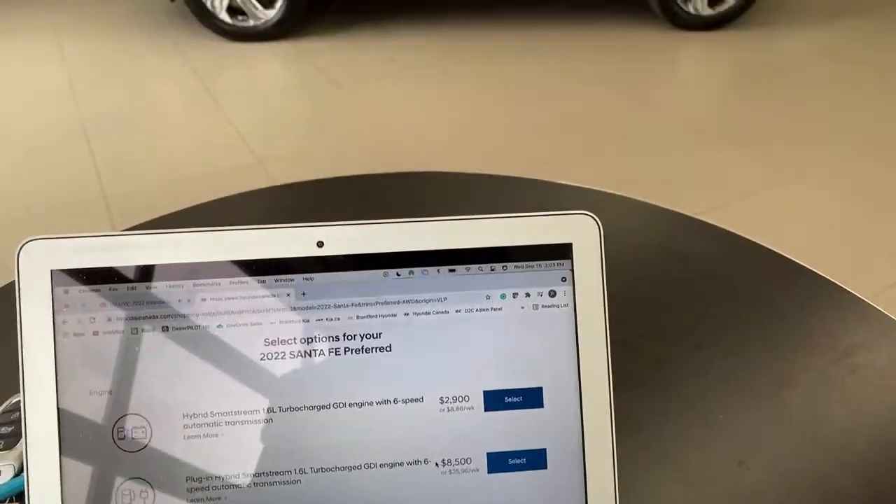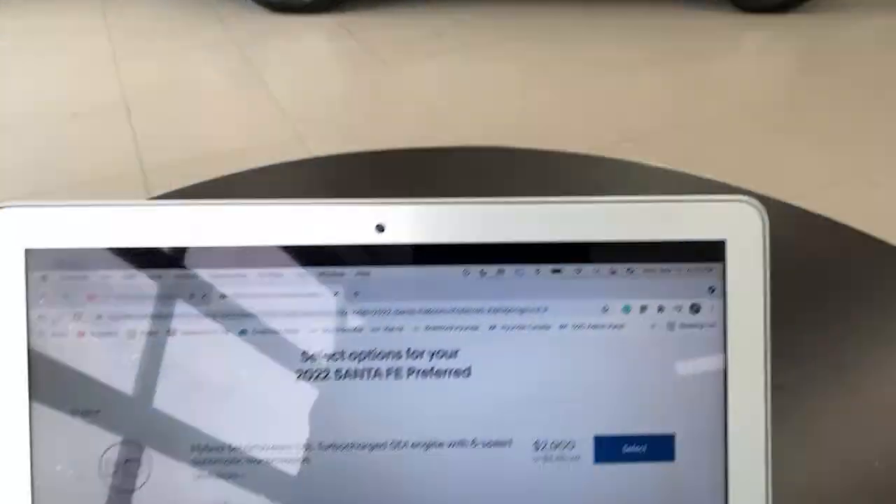Let's put that in perspective. You're about three grand more for a hybrid. In Canada you have a $2,500 government rebate, so that takes that $8,500 down to $6,500 more than the base model — which is only about $3,500 more than the hybrid. So practically in the Santa Fe, about three grand more for the hybrid, about $3,500 more than that for the plug-in hybrid — pretty good value given the government rebates.